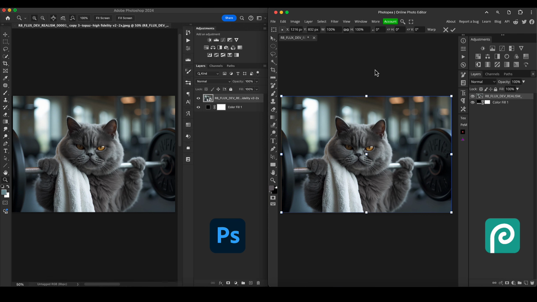Now the main difference between the free version and the paid version of Photopea is the free version has a strip of adverts down the right-hand side here, which you can't see because I've got the paid version here. And the only reason I use the paid version is because I don't want that distraction when I'm recording tutorials. If I was just using it for some casual editing at home and I was running it full screen, that really wouldn't bother me at all.